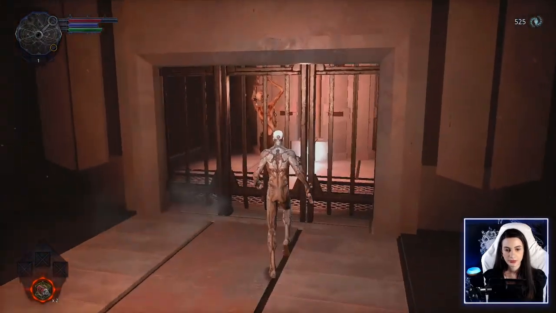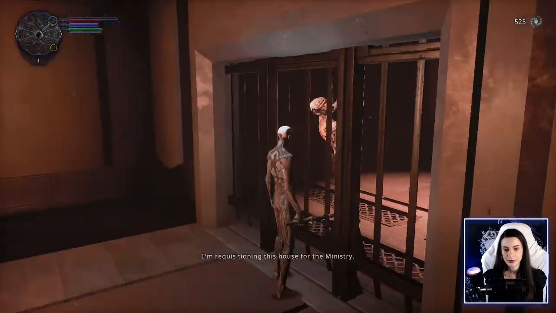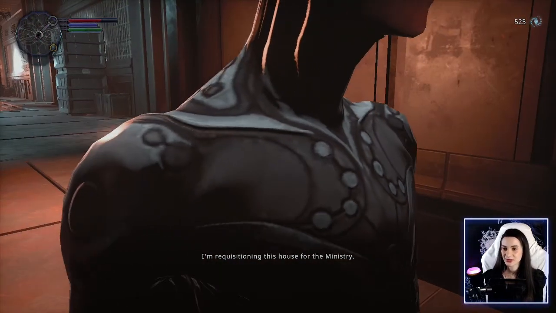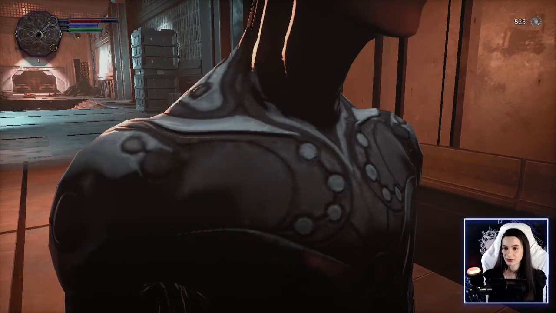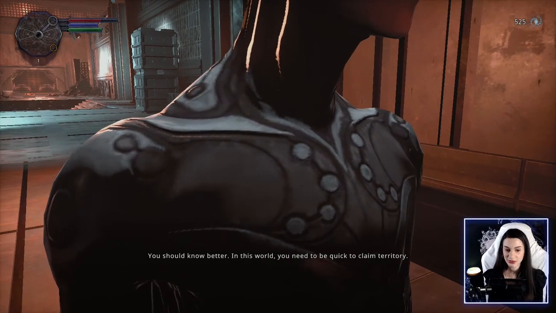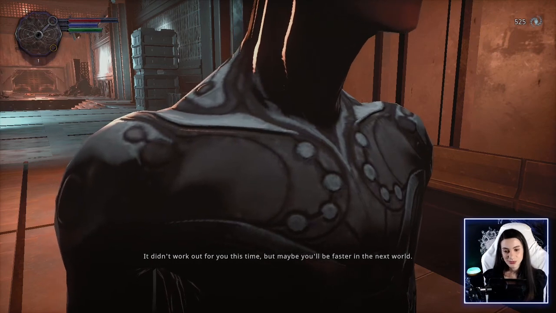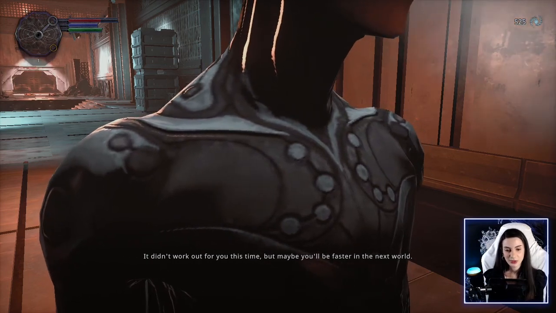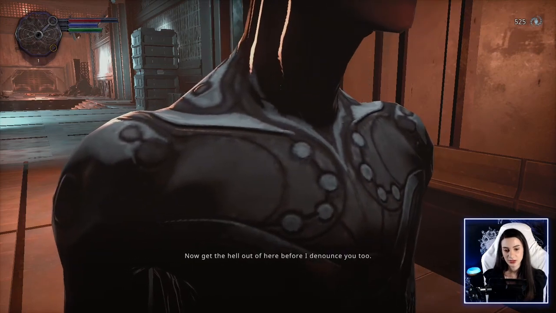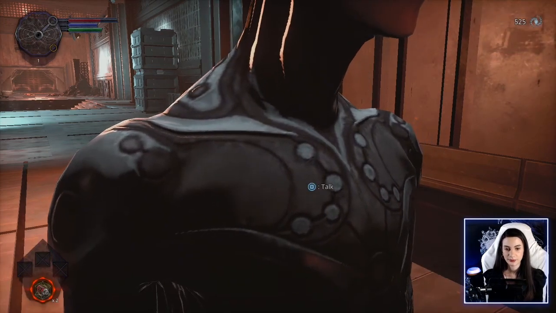I'm requisitioning this house for the ministry. Sorry, pal. You should know better. In this world, you need to be quick to claim territory. It didn't work out for you this time, but maybe you'll be faster in the next world. Now get the hell out of here before I denounce you too.